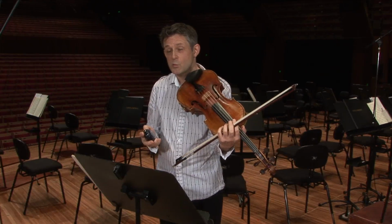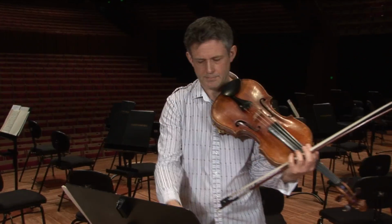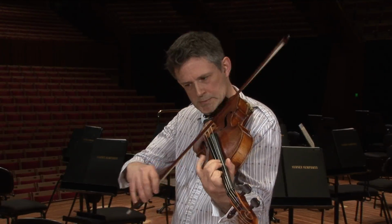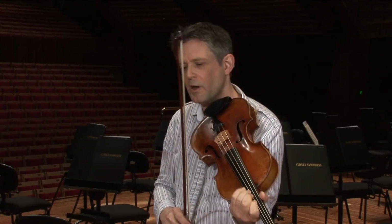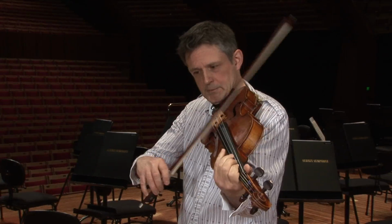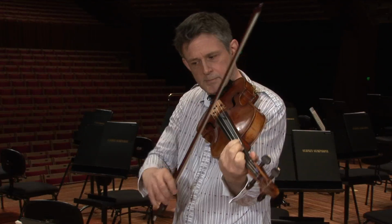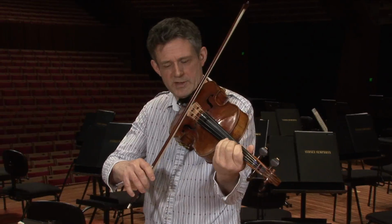Another really good way of using a metronome is to do this. So instead of doing, you put the metronome on, say, the second quaver of the bar. It really helps the rhythm. So you're playing against the metronome rather than with it.